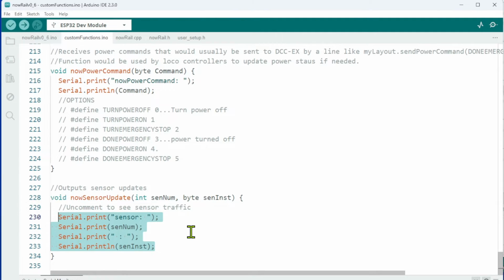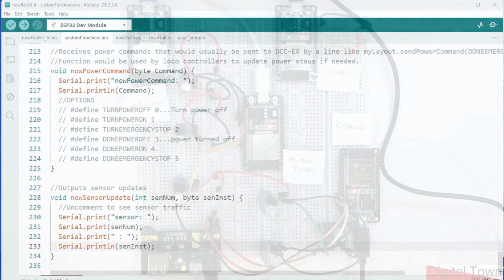The reason for having this function in here is, although I've got sensor data being sent to JMRI, my layout doesn't use JMRI. So if I want to use some sensors to do certain things, I will write my custom code within this function to trigger whatever I want to trigger. So as you can see, the output system is quite simple. Now I'm going to show you how I've actually set up these different sensor events.